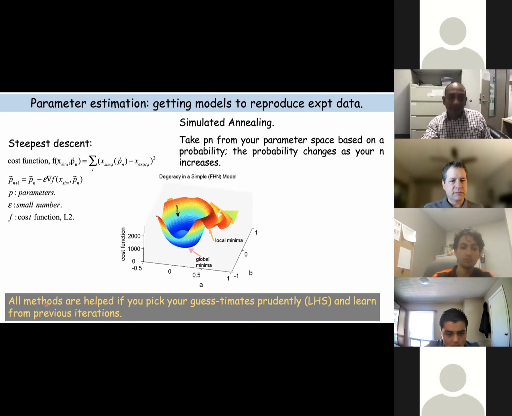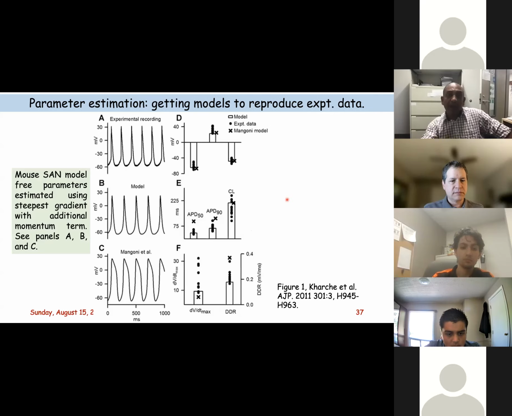But these are the two methods that we will be using for the near future. So that's how you might do parameter estimation using the methods that we have. That's fine. And so how were these methods ever successful? Shown here is a result that was generated a few years ago.